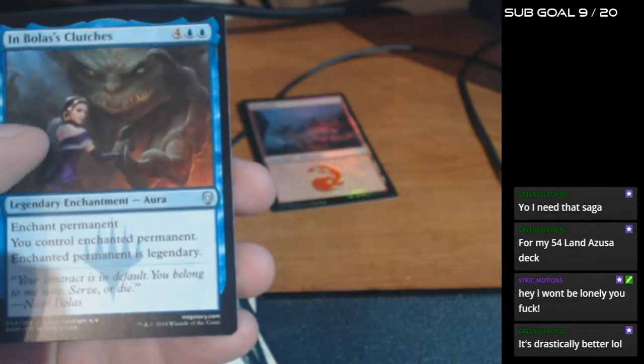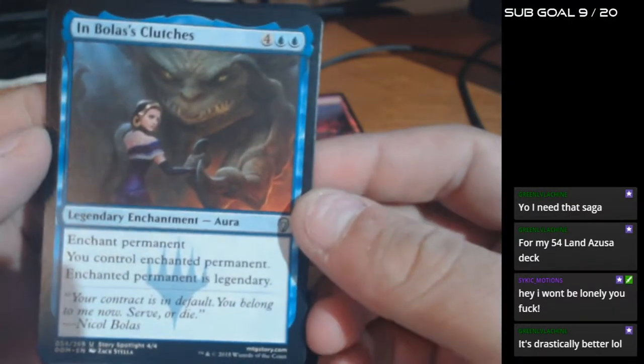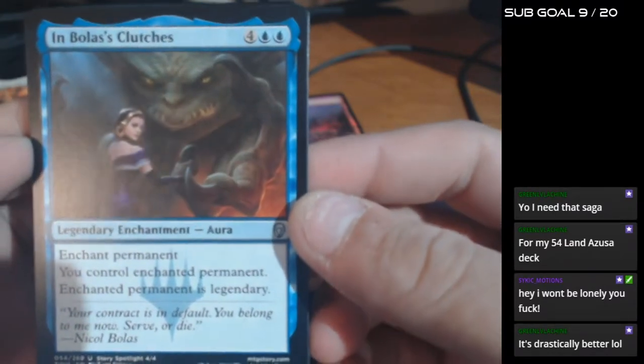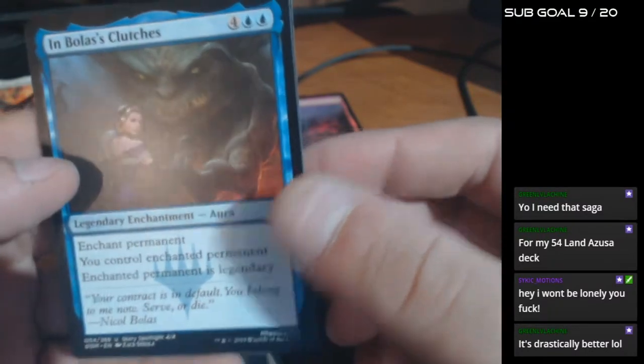Okay. Drastically better? Good. I've got the properties manually up, so if it's not good, I'll get it changed. Enchant permanent. You control enchanted permanent, and it becomes legendary.